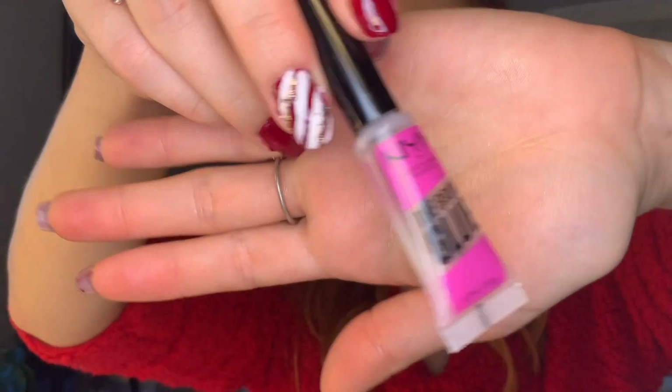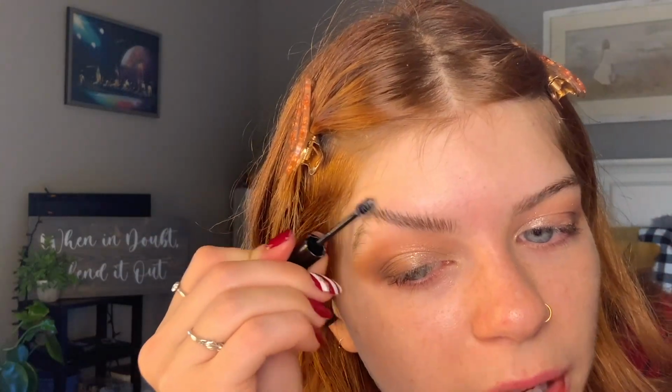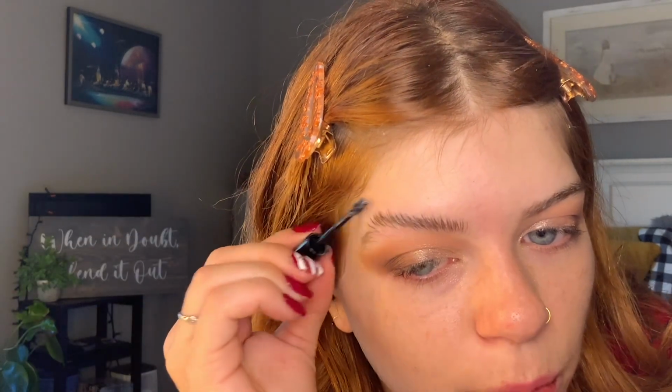Okay, I can't decide if I want to do eyeliner or not, so I'm gonna think about it while I do my brows. I always go in and use the same thing for my brows, of course. I'm taking my NYX brow glue. I love this stuff so much. I've still really been into the fluffy brow look, and this does a really good job.